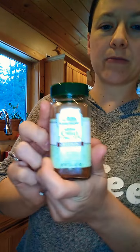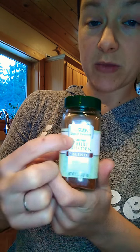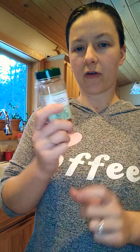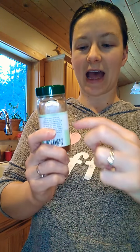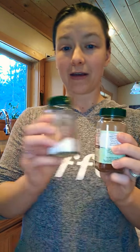One thing I always like to note: when you're using a chili powder blend, always look for the salt-free version, because you're going to be adding salt to this and that way you get to control the salt in your recipes, not the company making the blend. Salt is really cheap, and if you look at the ingredients list and sodium per serving on a lot of bottles, nearly half of these blends is salt — so you're paying a lot of money for something really inexpensive. That way I can add my salt separately.